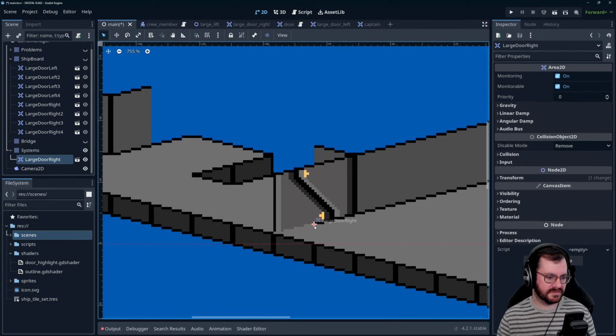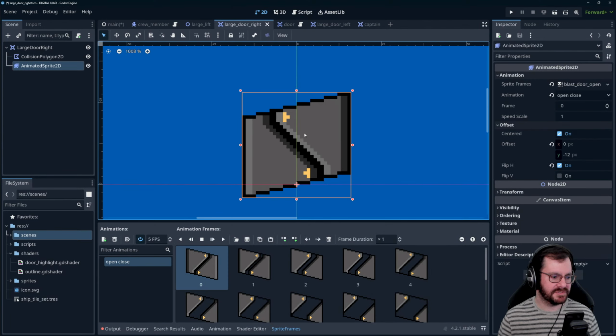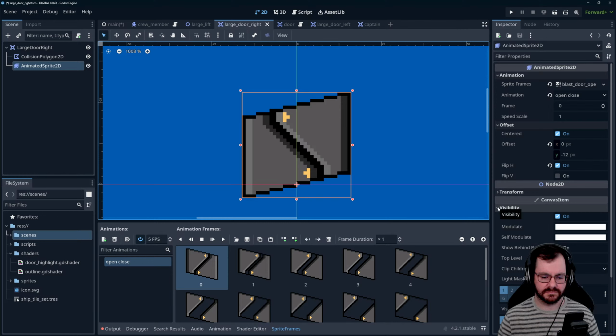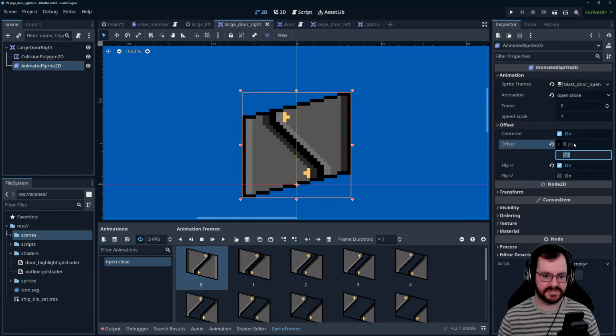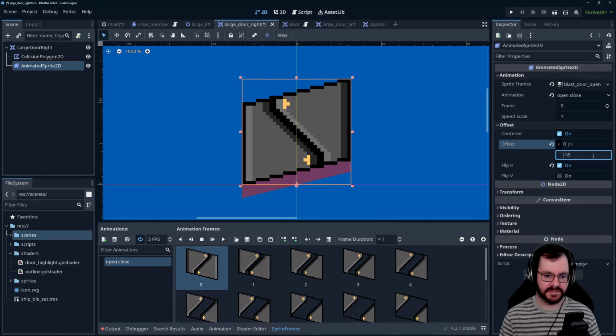Something weird about the, oh, I need to fix this in terms of how I'm doing this. I need the offset to be a little bit more like this.